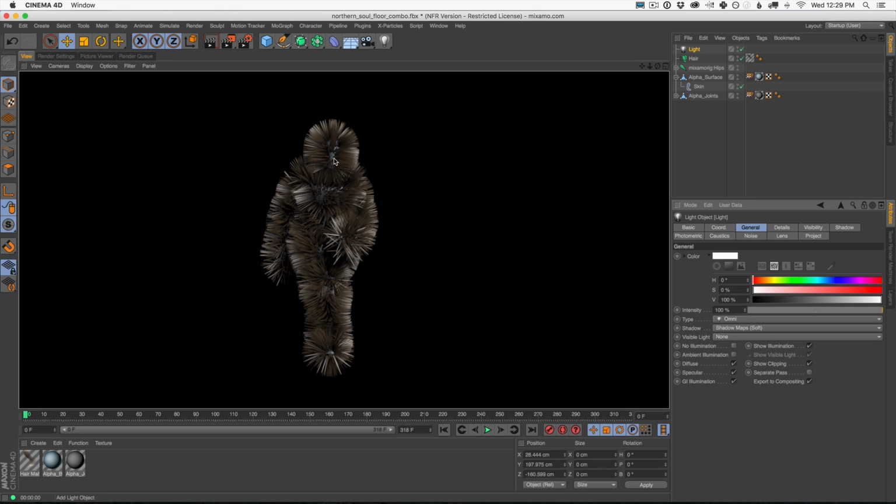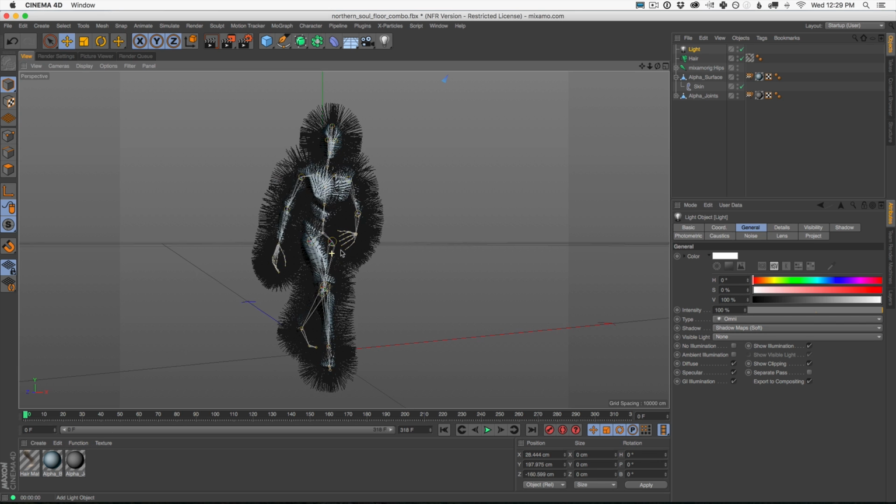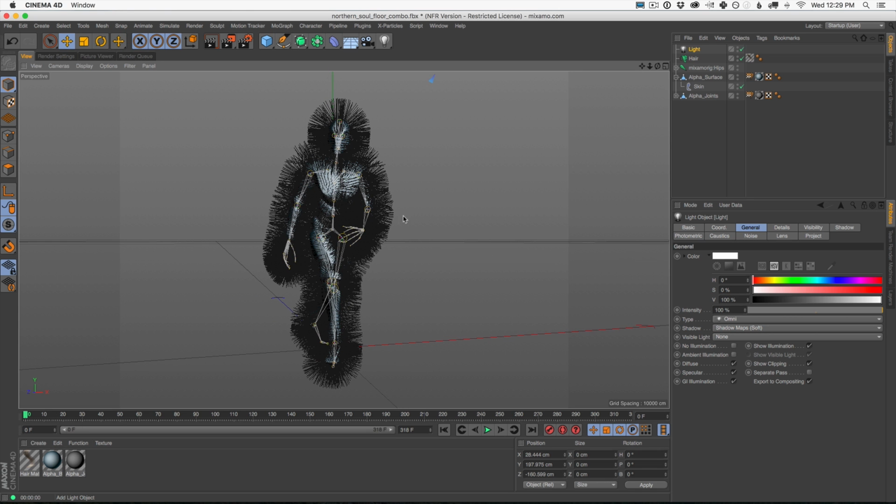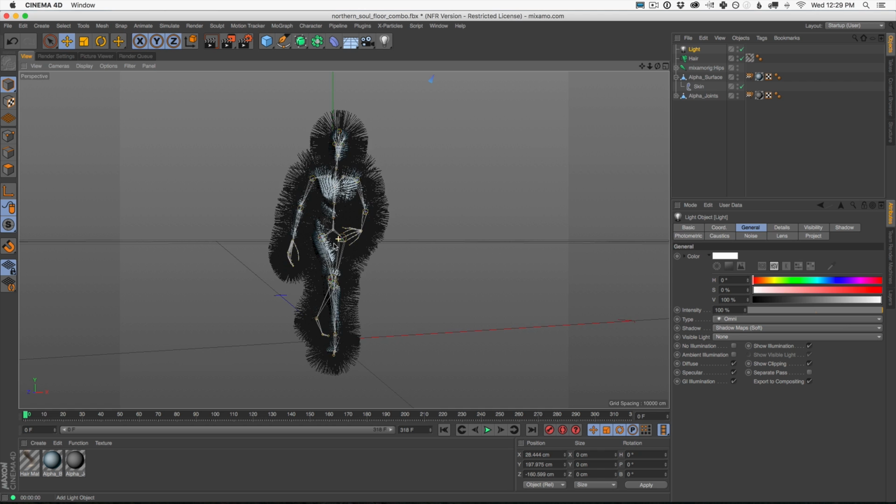So one of the tricks you could do is just kind of color it something, and maybe we'll do that after we pick our hair color. So I'm actually going to jump around just a little bit. I always do. Jump from texturing to lighting to all this stuff. That's just kind of how I work.